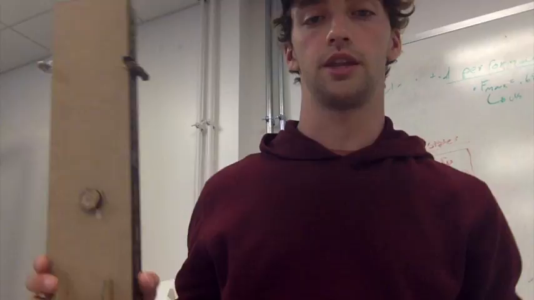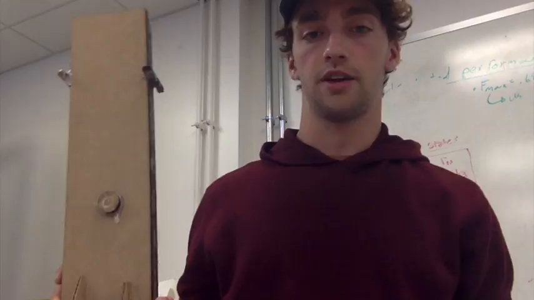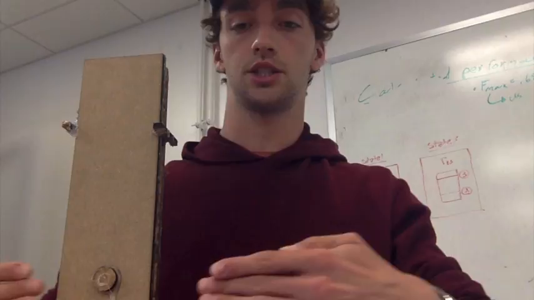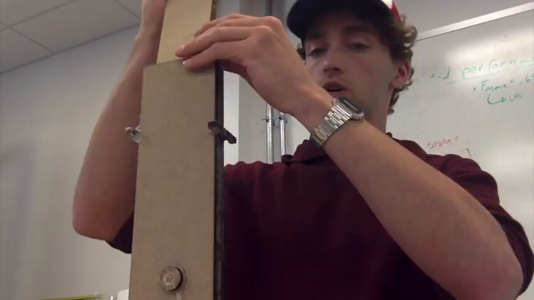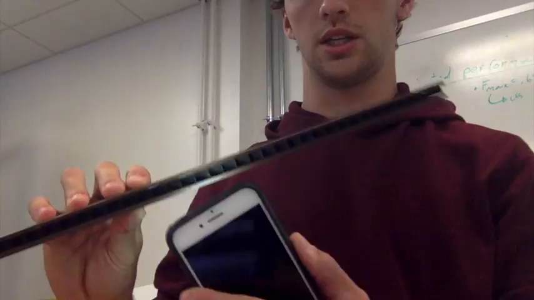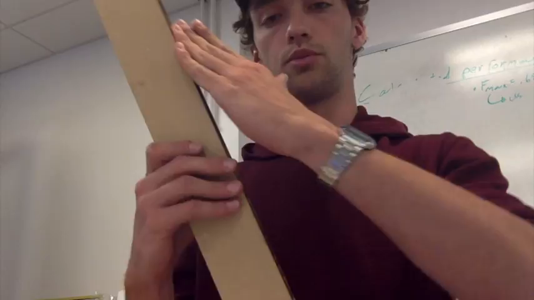All right, so here I have our mechanism for converting and storing the potential energy. The method we went with was a vertical tower with ratchet and pawls. There is a lever attached here with pawls that went into the slots on the sides here, which were connected to this ratchet, which also acted as our weight. In the ratchet, you can see that between our two guiding boards, we have the angled slots which the pawls would fit into and push up.